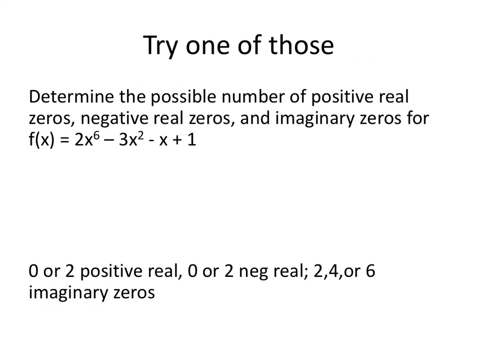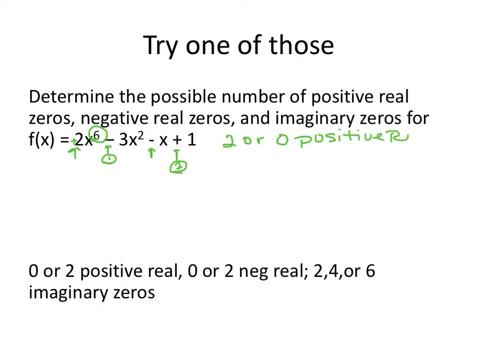We're going to determine the possible number of positive zeros, negative real zeros, and imaginary zeros. All right, so again, there's going to be 6 total answers. First, we do f of x. So we look at this. This guy's positive, changes to negative, so there's one sign change. We don't have to worry about all the zeros in between because all those are just going to stay positive anyways, because 0 doesn't have a sign. And then we have this guy stays negative, and then he goes to positive. So we have 2 sign changes. So there's 2 or 0 positive real numbers.